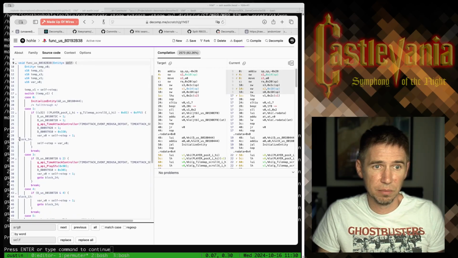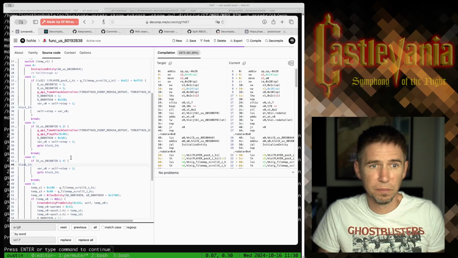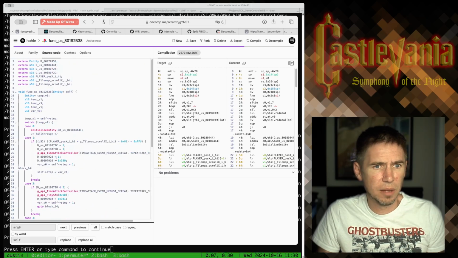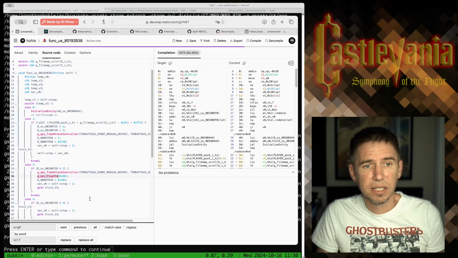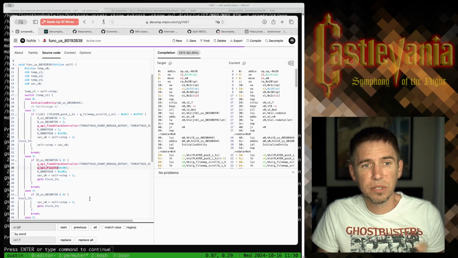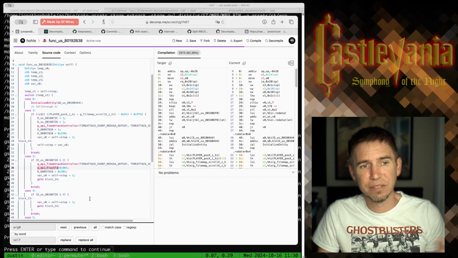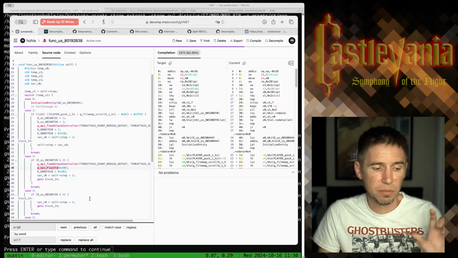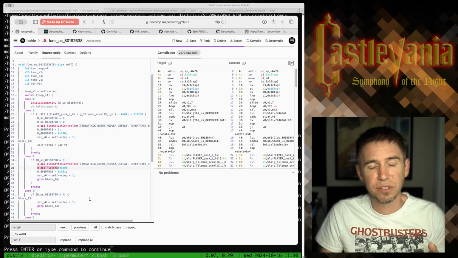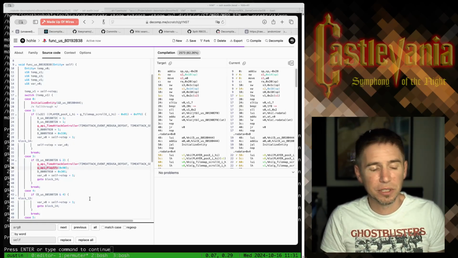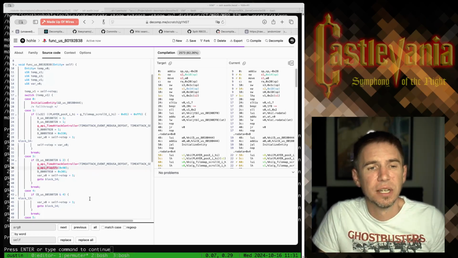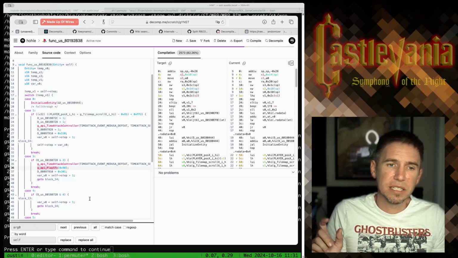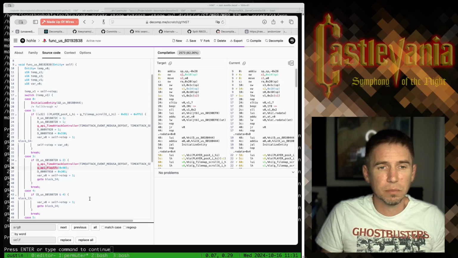There are some go-tos. Usually I like to clean those up. And then we have some of these where the symbol that we've given, or that's been defined for these, when Splat is extracting the assembly, it looks at a symbol table, which is just a name and some address. And it says, every time I see that address, I'm going to give it this name, this symbol that you've told me.